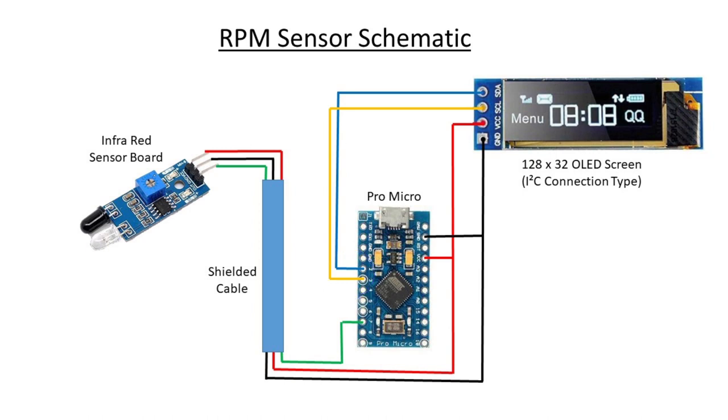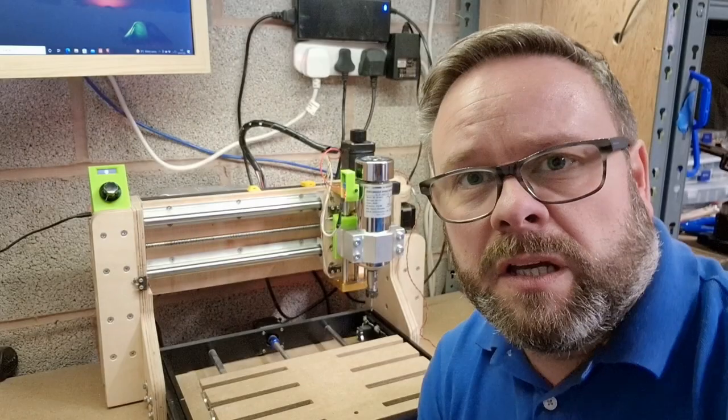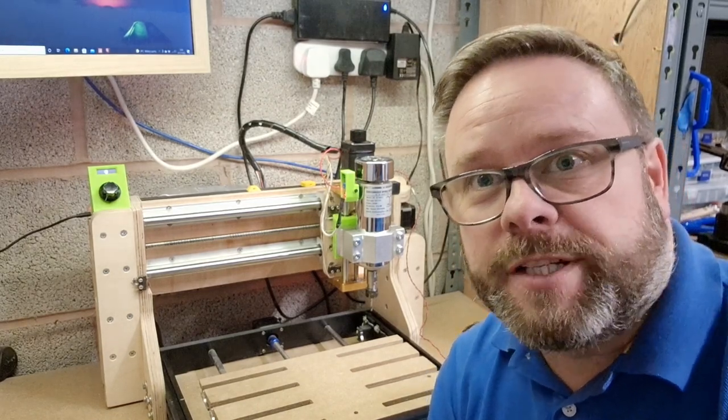You do need to download the I2C library into the Arduino IDE software on your PC, but it's fairly straightforward and there are loads of tutorials on how to do that. Power comes from the USB connection plugged into the Pro Micro itself to power it all, and it's completely standalone from the rest of the system. It just reports the RPM as and when it happens. You could also make this into a portable handheld device and use it that way.